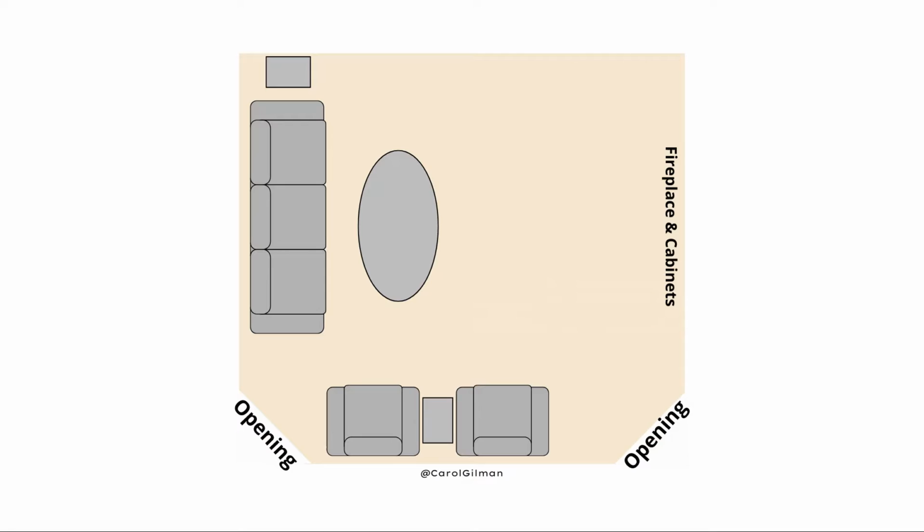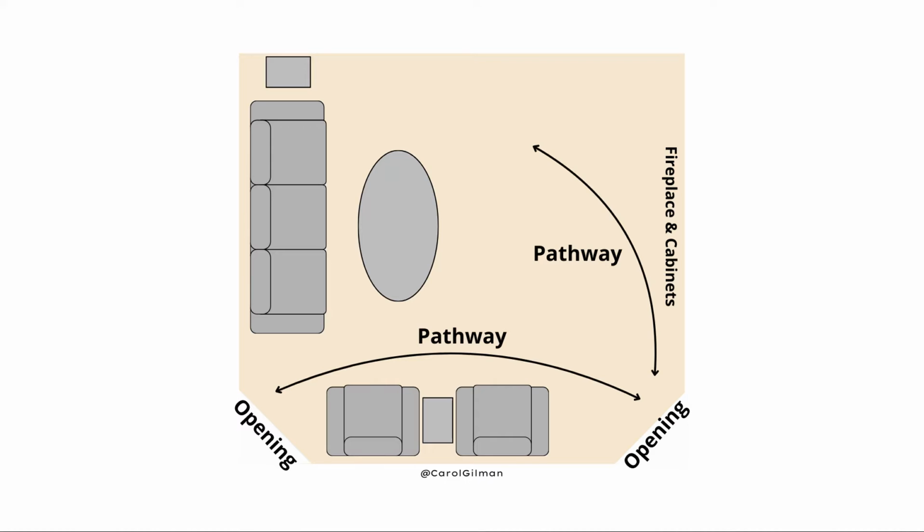In this first example, this is a room that I worked on. And what I noticed was I can see there is a seating area where that sofa is. Plus there are two chairs on this other wall, which could be part of that seating area, but it's not the most ideal situation. But the other thing that I wanted to really look at are the pathways. And if there is something that is blocking a pathway so that it would be easy to move around this room and to move in and out of the room.